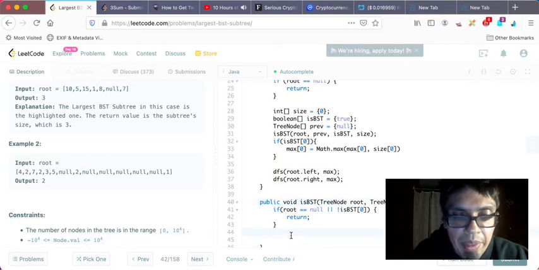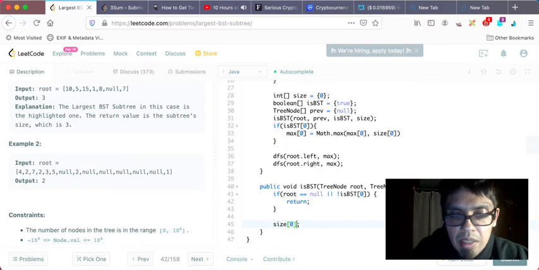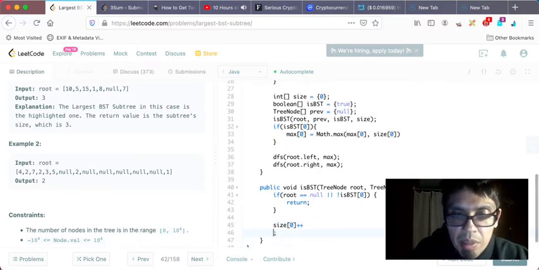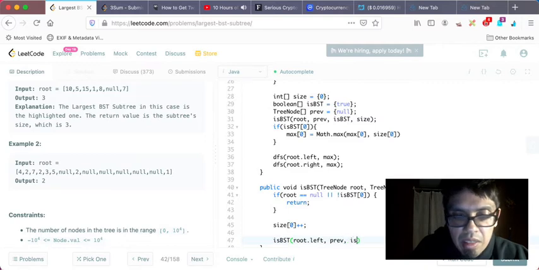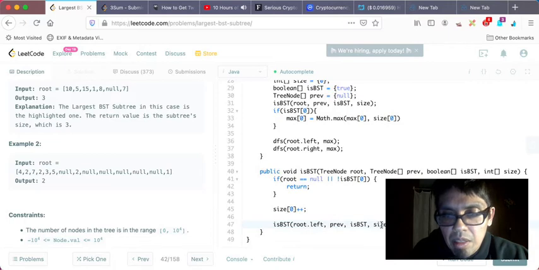My base case. Now I need to keep track of the size of the BST as I iterate through, because I want to know how big it is up to this point. So I have my size variable, and now, you'll understand this in a minute, how do you find whether something is a BST or not? This is what's called an in-order traversal. This is back to basic CS.